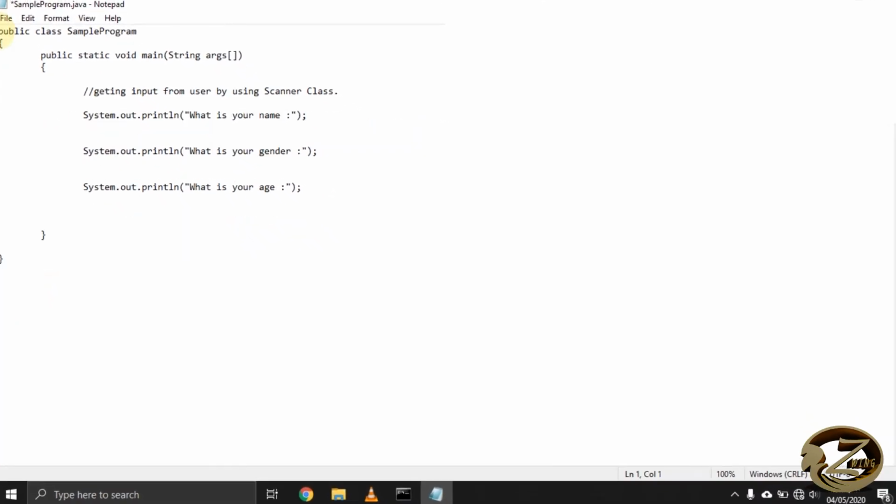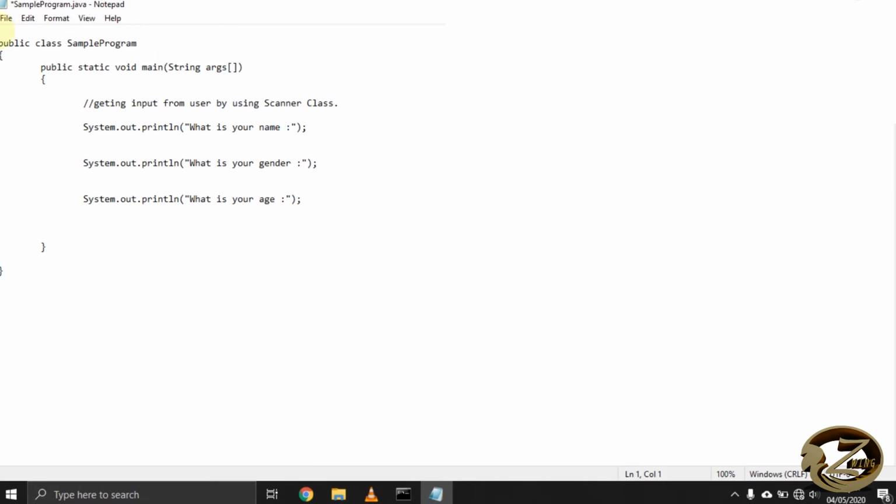For that, first of all I must import this class. We import a class for using it. For importing we have to write the keyword import, and then the full address of that class. In the case of Scanner it is java.util. Now that util is a package, and after that dot Scanner and the semicolon.